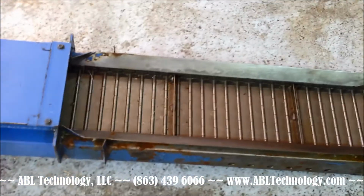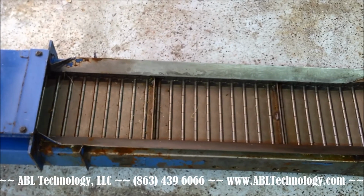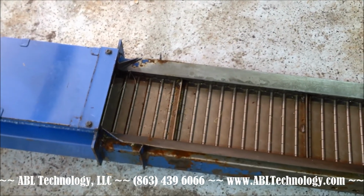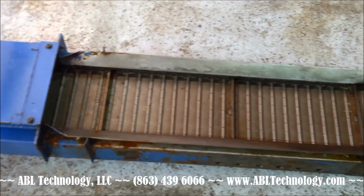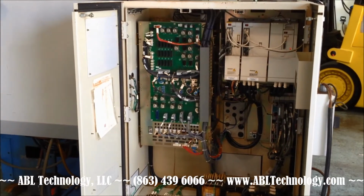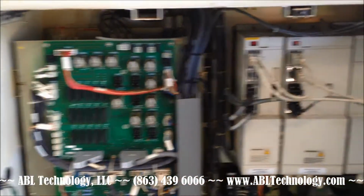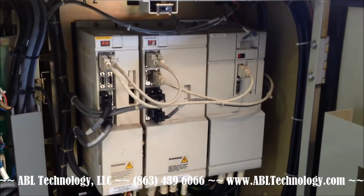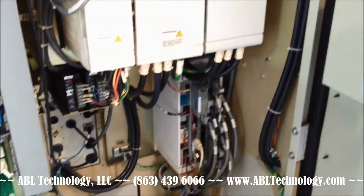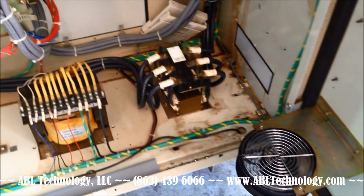Belt. It's fine. Inside the electrical cabinet. Fans are running.